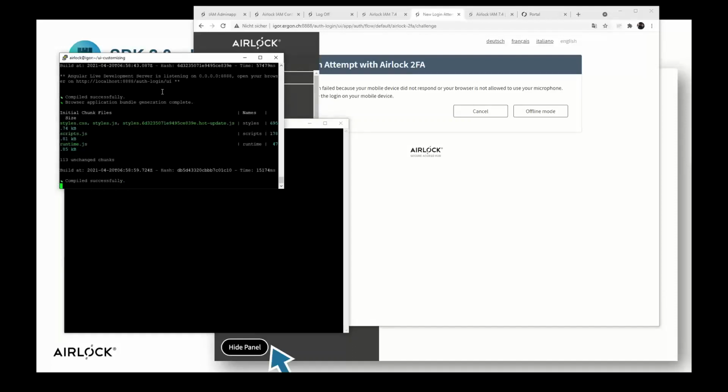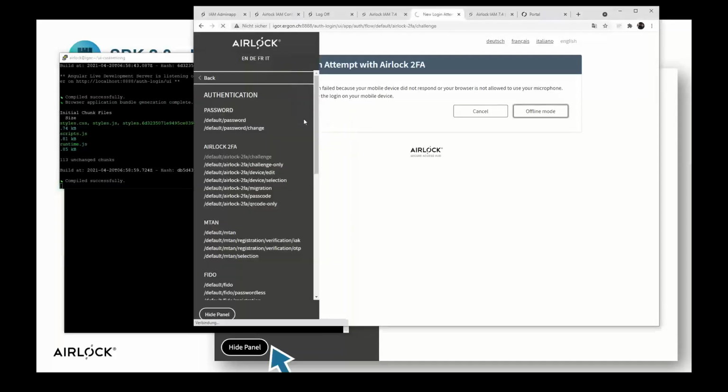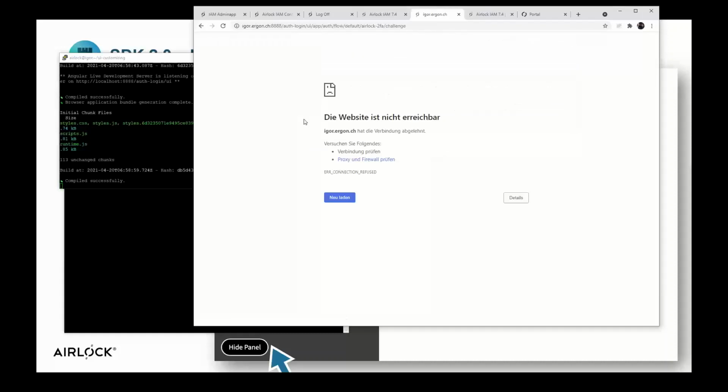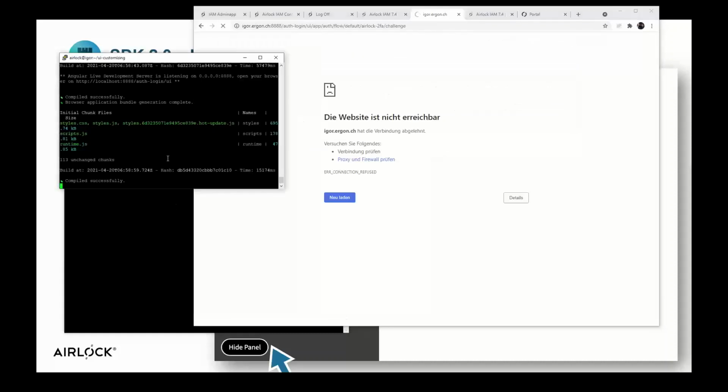The moment I save it, actually the compilation should start here. Sometimes my server is a little bit slow. So let me push a reload. Oh. I know what the problem is.